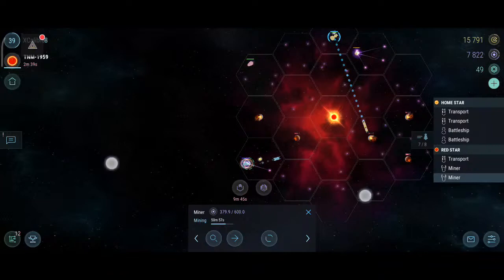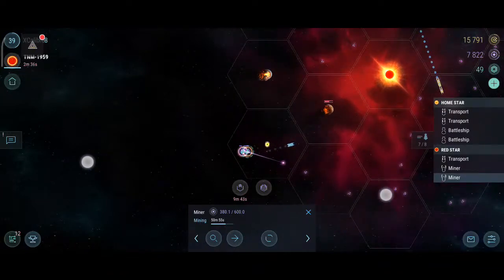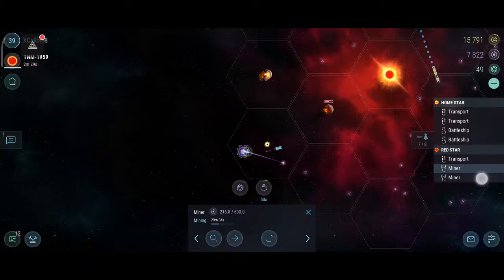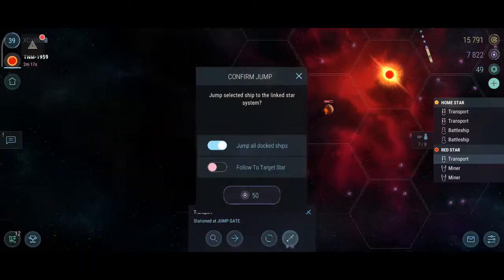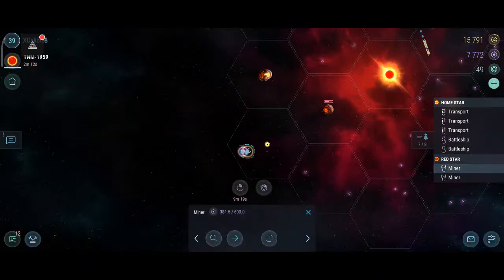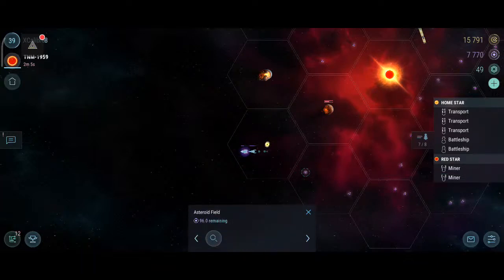Why are they both glowing like they've finished mining? They're still mining. Maybe it's because they finished the rock they were on, but they're still remote mining from the other. At a ridiculously slow rate, of course. Yeah, now it's done. Now it's not worth sending them to the next rock there. Just get out.